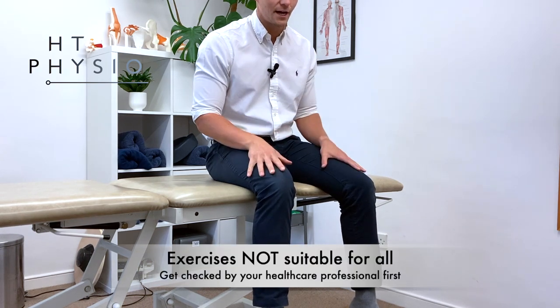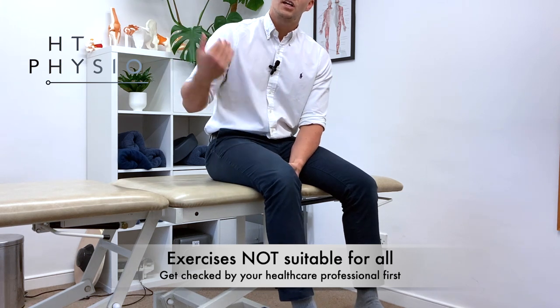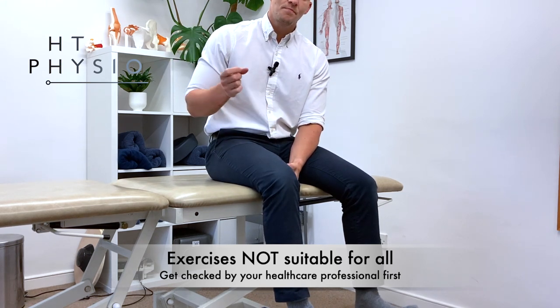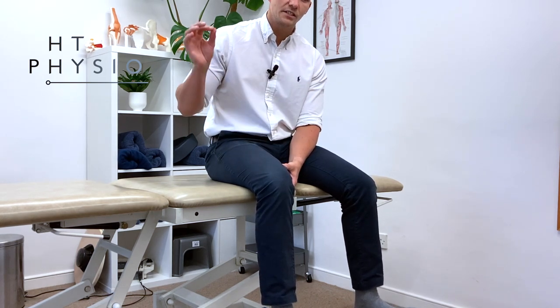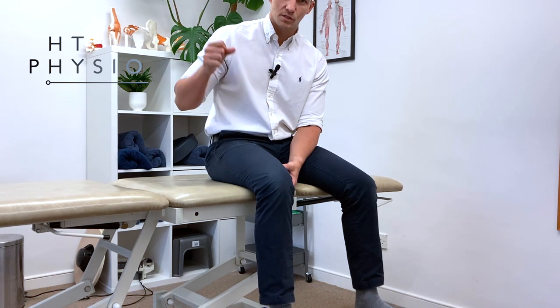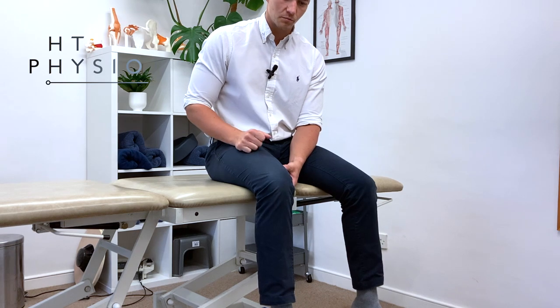So it's a bit of a funny looking exercise. I'm going to demonstrate it now. The reason we would give this to people is if they had sciatica or if they had some numbness and some pins and needles, sometimes this can free it up. But a big indicator to not do this exercise is if when you do it, it makes the symptoms worse. Okay, so make sure you don't do this if it aggravates your symptoms.